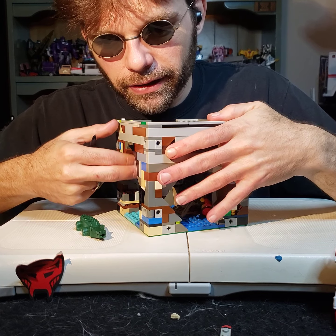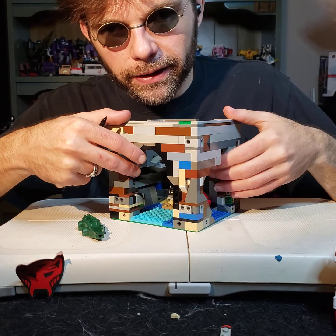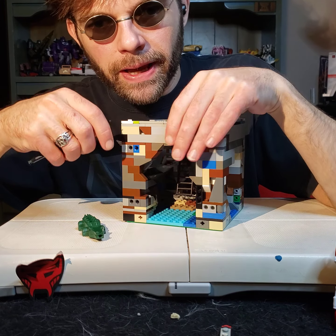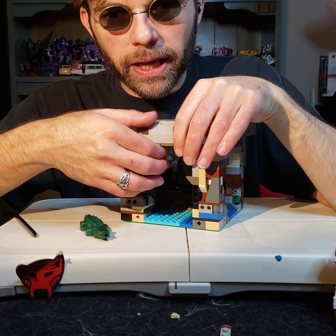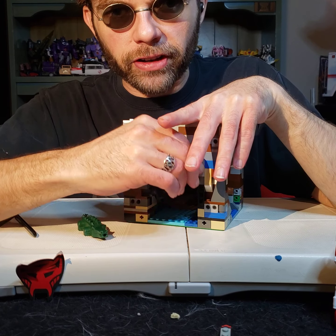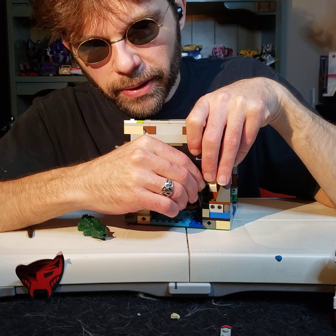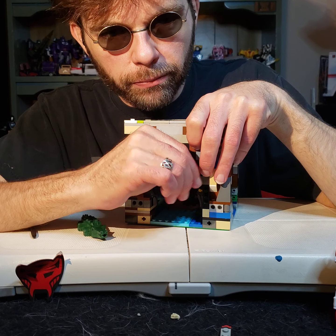I've enjoyed making these giant holes in the sides. That's actually been the most fun and interesting part of building these cave chunks. Whenever I make a huge hole in the side of it, I got to figure out how to make that hole actually work where it's not just going to collapse down or anything. So I got to experiment occasionally. I fail a few times before I figure out the right combination of bricks to use.